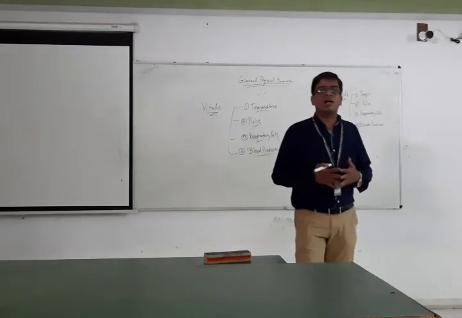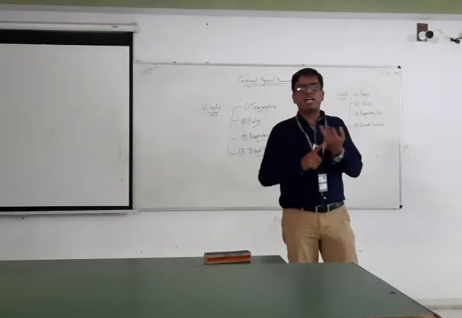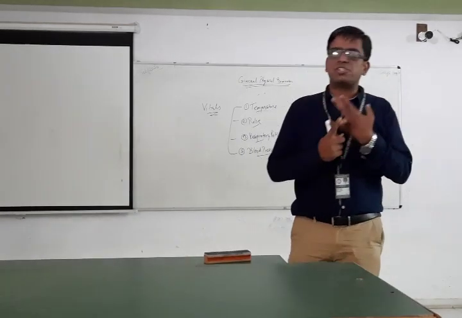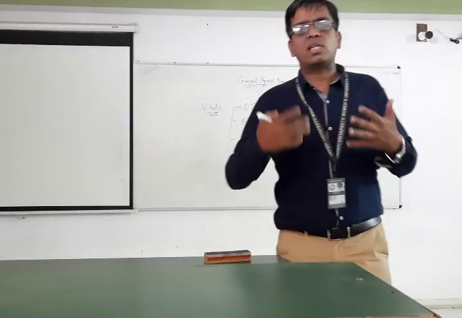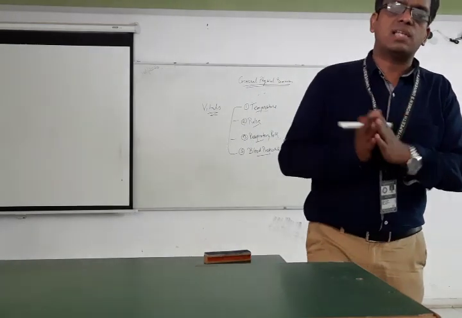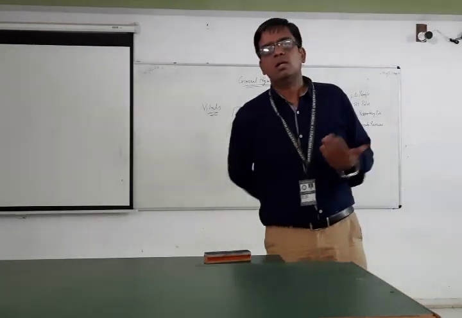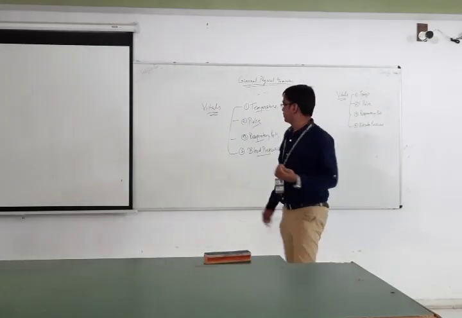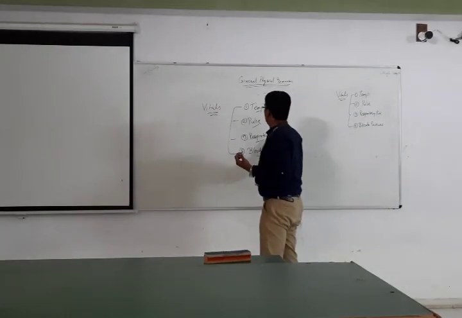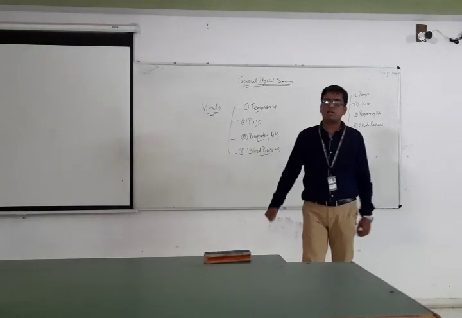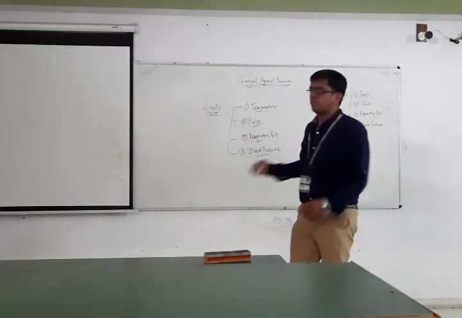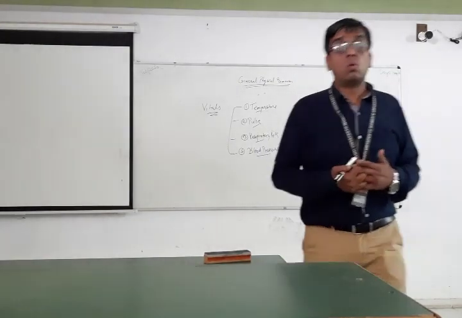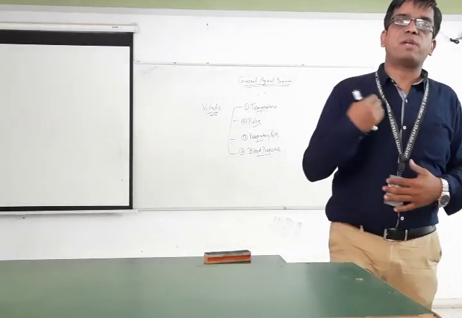In the pulse, we have to check for the rate of the pulse, rhythm of the pulse, and character of the pulse. We also have to check for the radiofemoral delay. All these things, the character of the pulse and so on, we will be discussing in another chapter when we discuss the pulse individually. The third important parameter of the vitals that we are going to discuss is the respiratory rate. Whenever a patient is coming to us, we also need to check the respiratory rate.